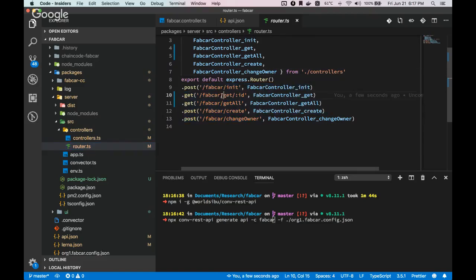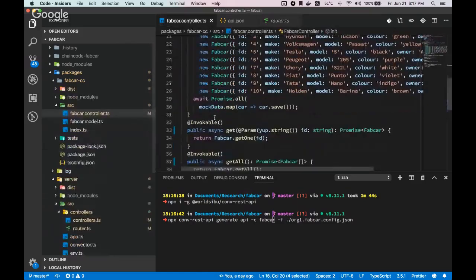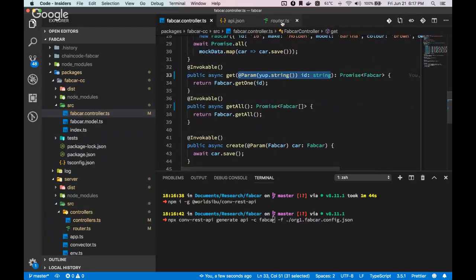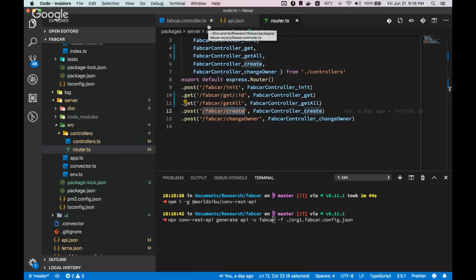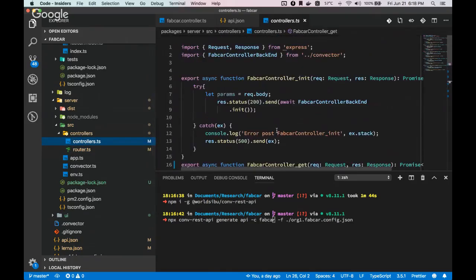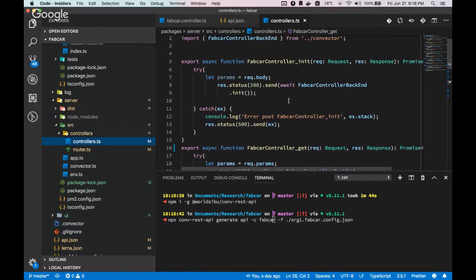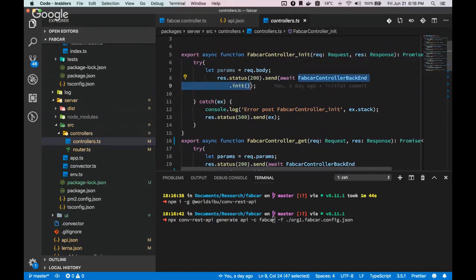You can see, for example, that the get method in the controller requires an ID as a parameter, so it becomes a path parameter in the URL. For everything else, for example the post for create, since it's a post, it will map the parameters in the body. So you will have to send a JSON object in the body with all the properties or parameters that you were expecting to receive. And the controller is pretty simple: just generated code to call each of the functions and return whatever they return in the API.